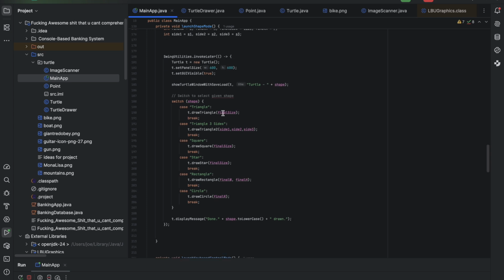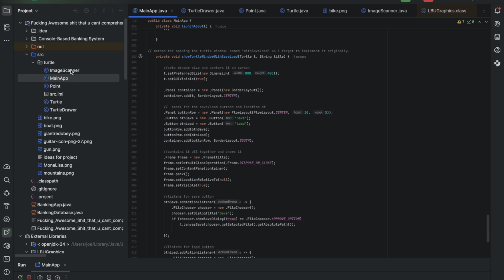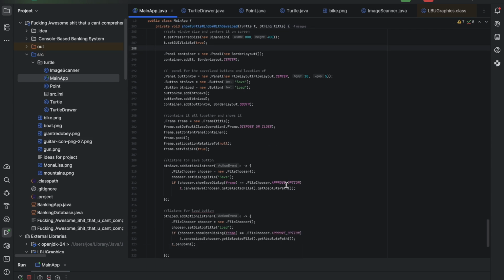Yeah, so this, where I've said show turtle window with save load, is where down here, show turtle window with save load, this is how I've set out the main turtle canvas window. So here are the save and load buttons. The reason why I called it that is because I did this quite late in comparison to everything else.